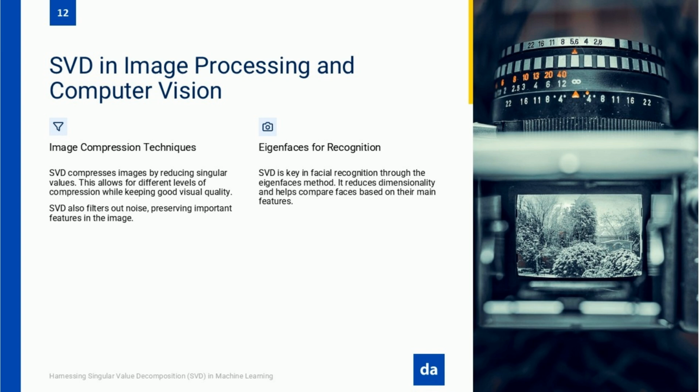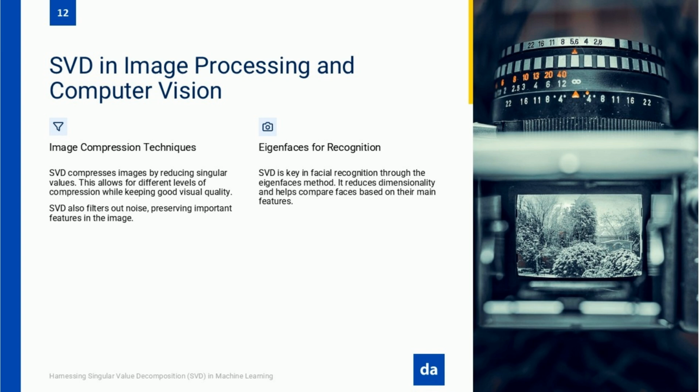A 512x512 image can be dramatically reduced in size while maintaining remarkably good perceptual quality, all by keeping just a fraction of the original singular values. The process works because images contain significant redundancy and structure. The largest singular values capture the dominant visual patterns, broad shapes, major contrasts, and primary features, while smaller values often represent fine details and, eventually, noise. This creates a natural ordering of visual information from most to least important.